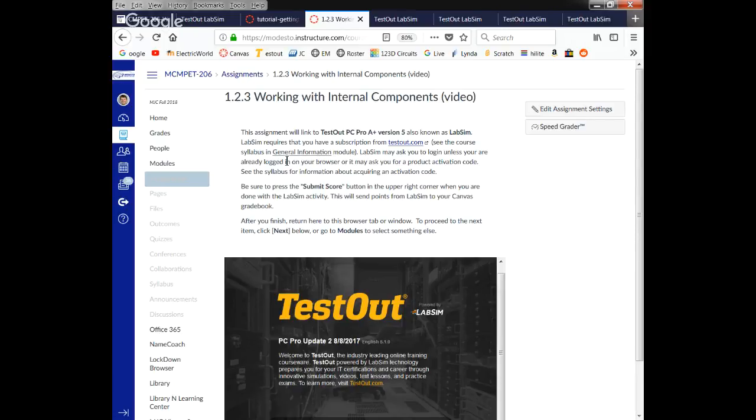He's asking, do we have to launch Test Out separately, or can we just go to the Canvas website and do it? And yes, that's right, you can go to the Canvas website and launch it from there. You don't have to log into Test Out separately or bring up the Test Out website like I did. That's a good point.